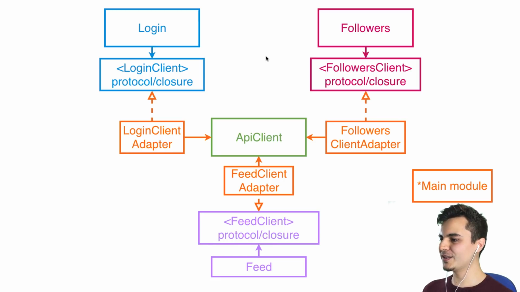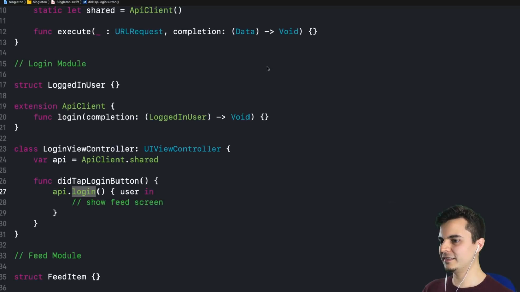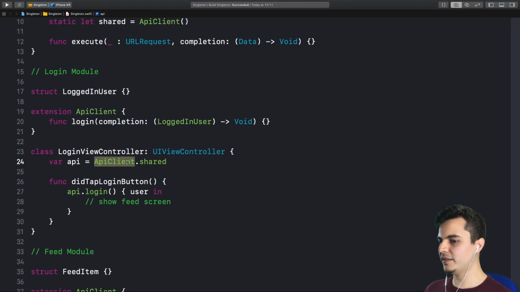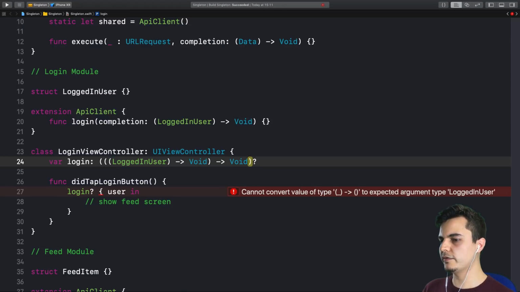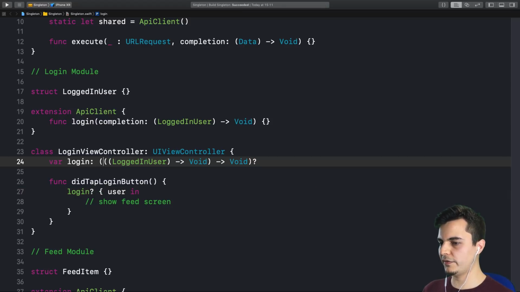So let's show the code that implements exactly that. We still have the dependency on the API client, but all we need is a logging function. And the logging function is this. So all we need here is a logging function that gets a callback. Let's make this optional for now. It needs to be injected. Of course, this is a closure. It's a closure where you invoke with a closure callback, something like that.